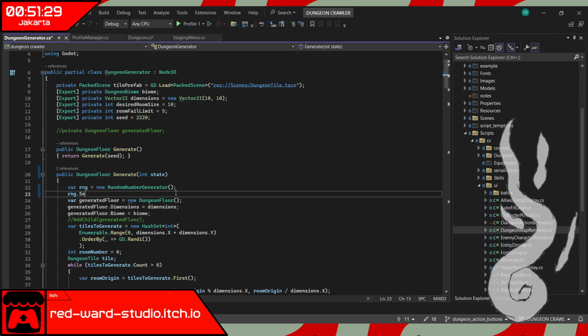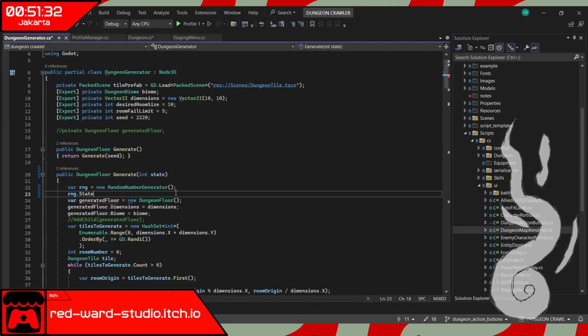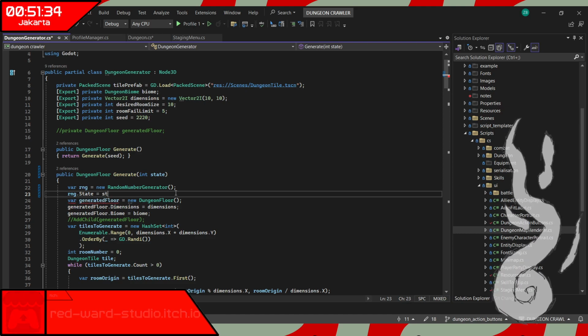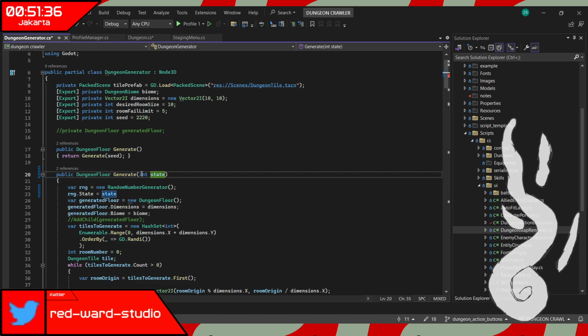RNG.setState equal to state, which is a ulong and not an int.